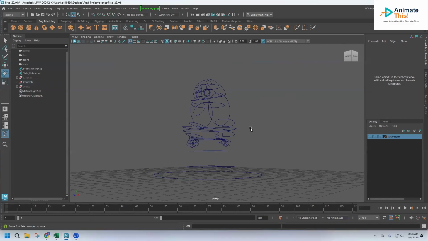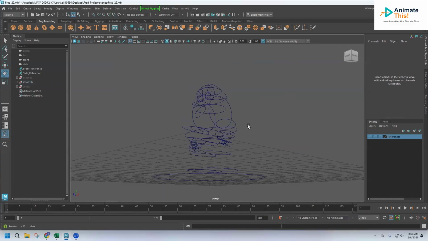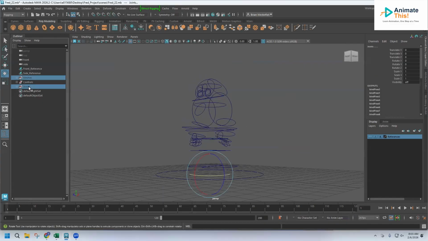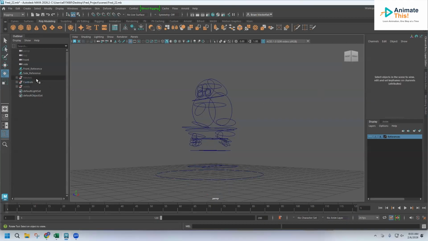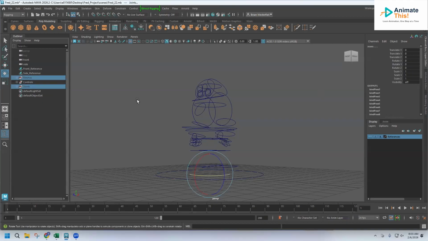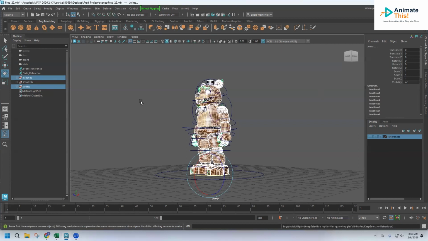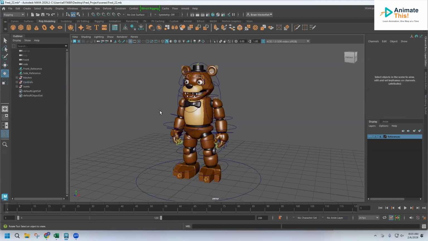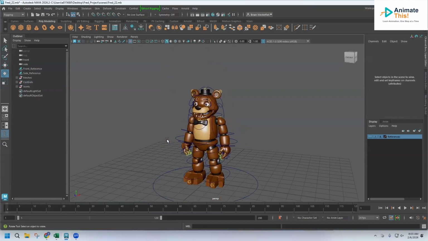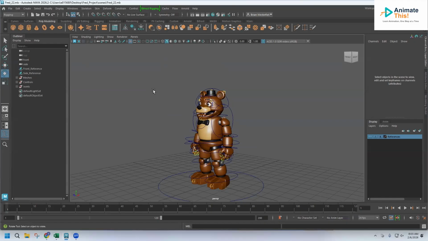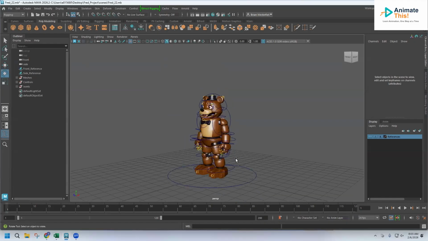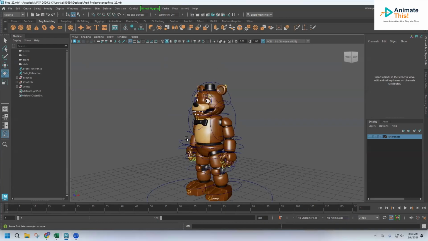And so every one of them is set to only keyframe the rotation except for the root. The root can do any of these. So I'm going to go back over here. Control select meshes, control select joints, press H to unhide them. And then I am going to do a file save. And now our bear appears to be ready for animating in the next episodes.